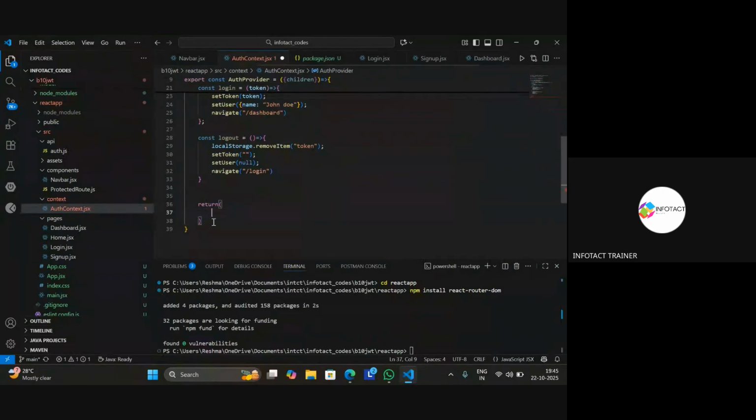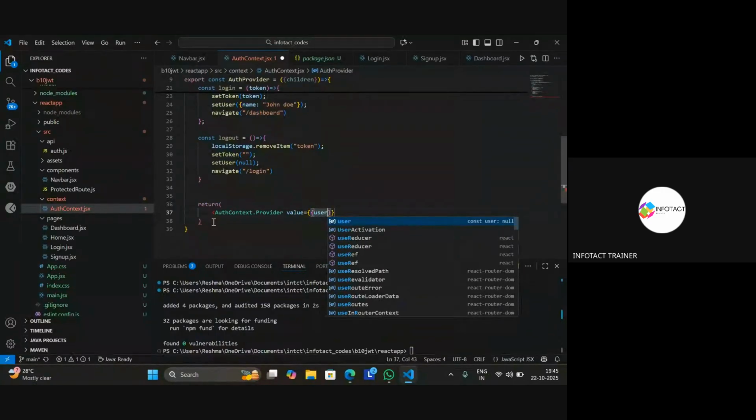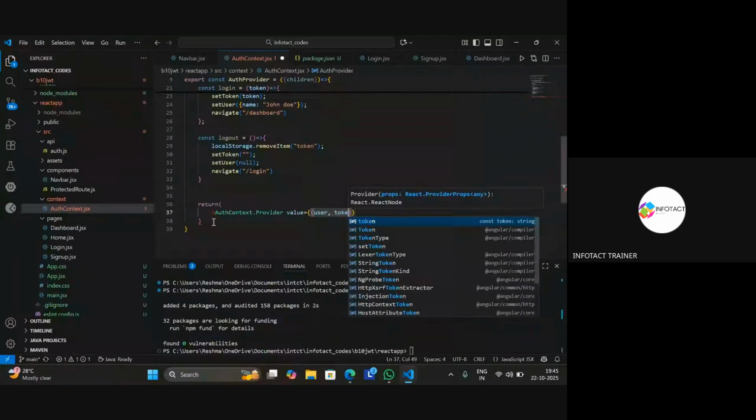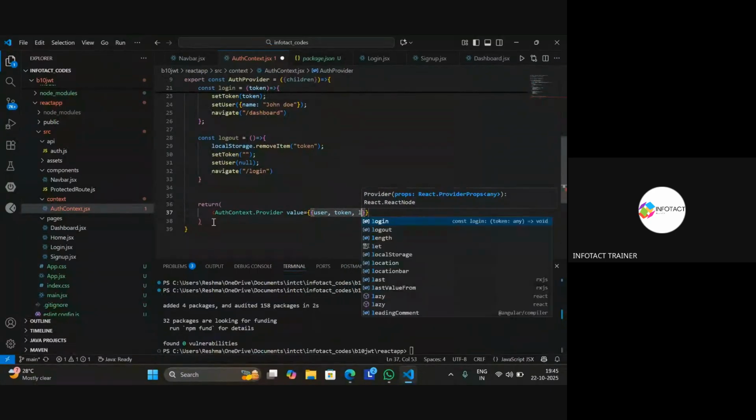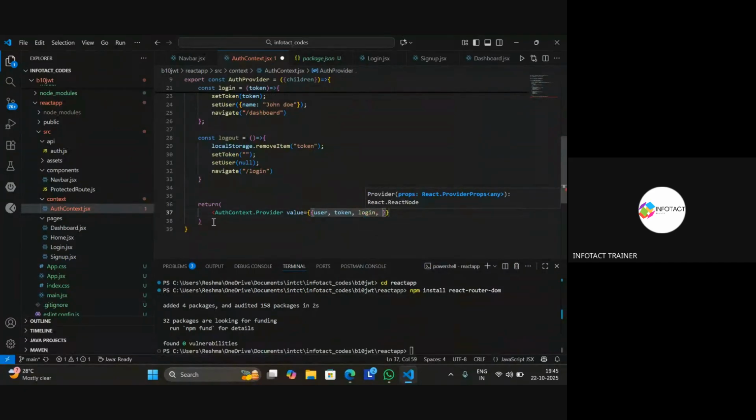And inside the return method, we will use the AuthContext.Provider in order to pass the values. Which type of values? Value is equal to user followed by the token, login as well as logout.